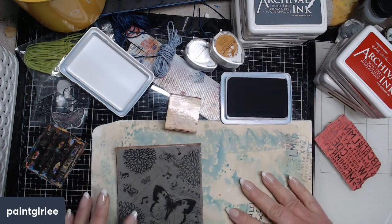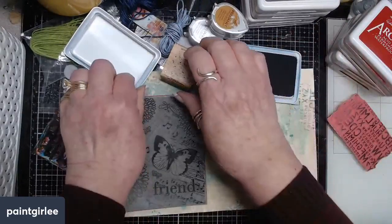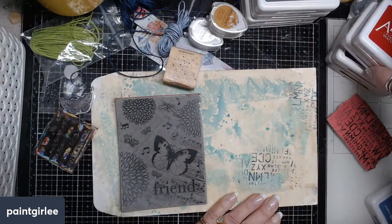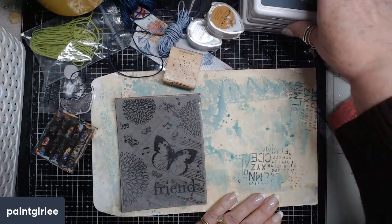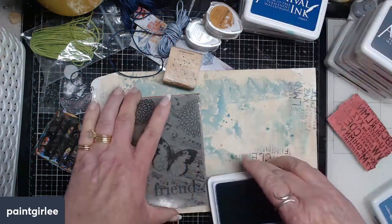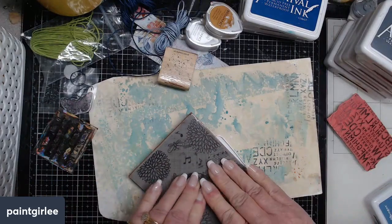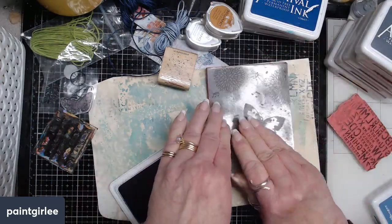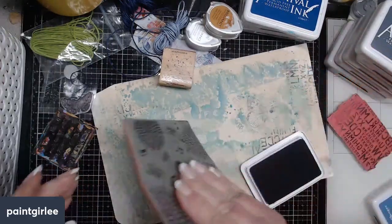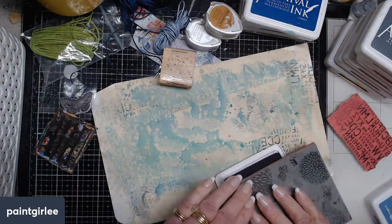They're probably colors that go with, I keep getting out of frame, go with the watercolor that I put down. And of course, I want it to show up. So let's see what other options I have here. This blue might look nice. I think most of these are in pretty good shape as far as having quite a bit of ink in them. I just always forget that I have them, to be quite honest. Now you can, if you're making this for yourself, tailor this to a theme, color.